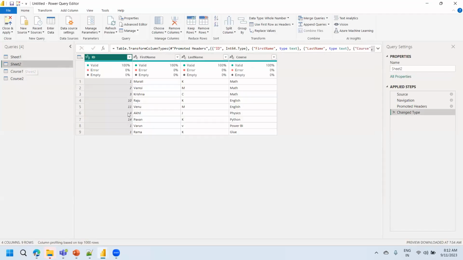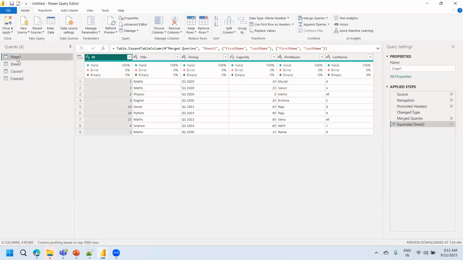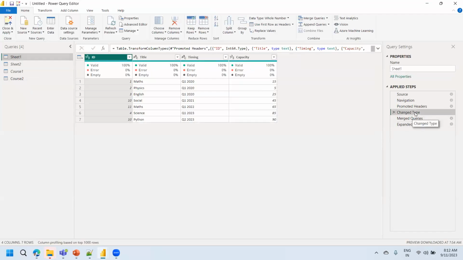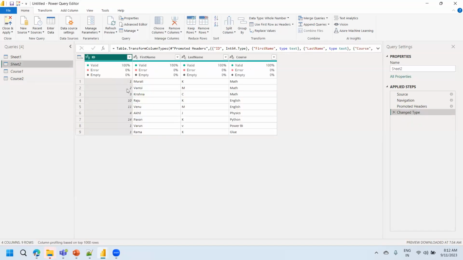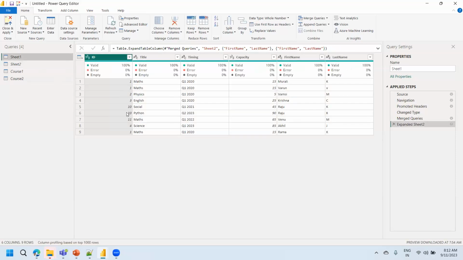Before merging this, is 14 available in sheet 1? You have to tell me. 1, 2, 3 are common and available, so we got those records. 14 is not available, so that's why the record has been ignored. Got it?